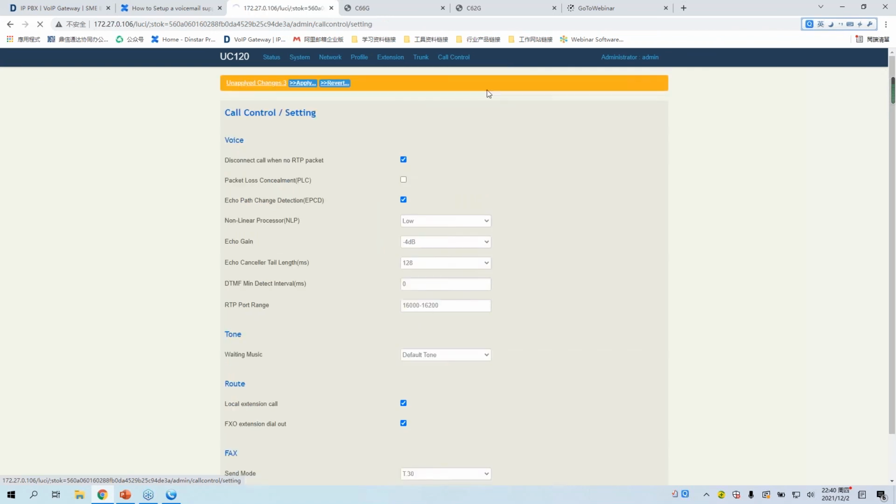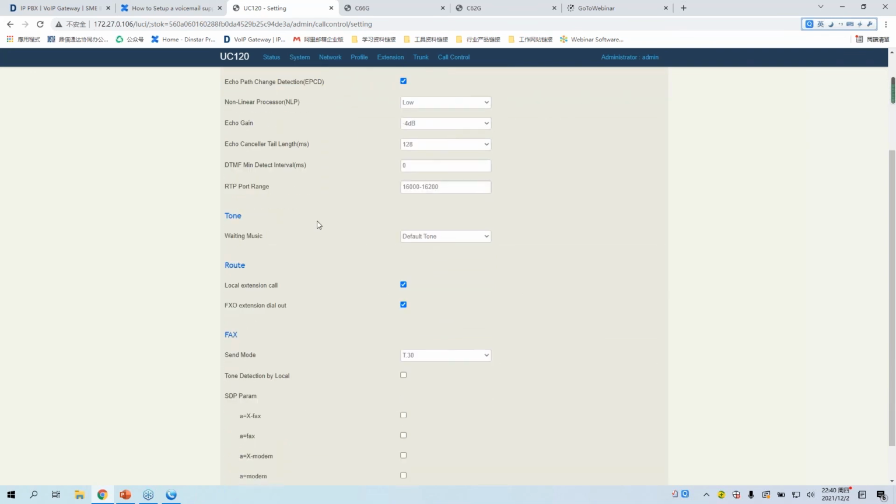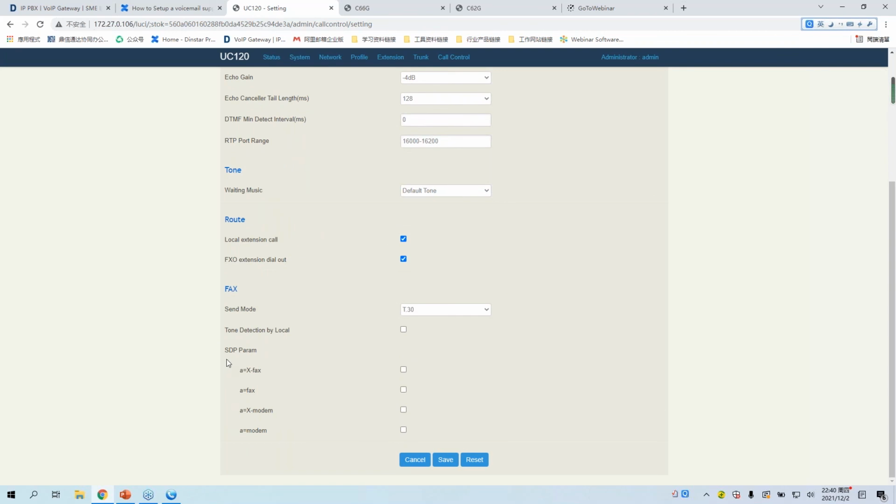Sometimes you can set up, for example, call control here. You can set the voice, set a tone, set routing. It's quite flexible, and you can also change the fax modes and so on.